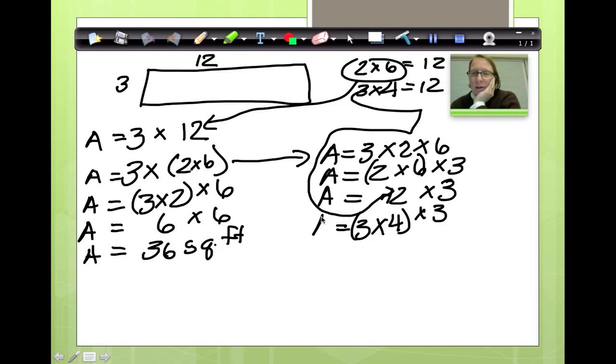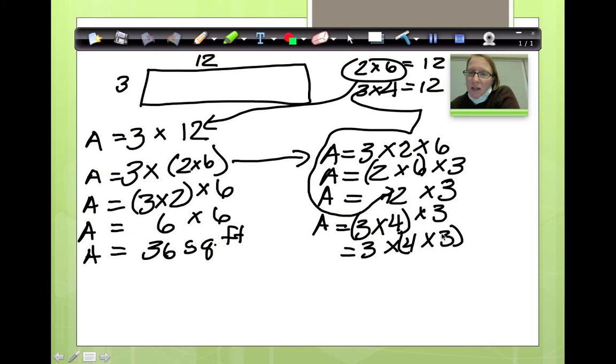Okay, now, that still leaves me with the same thing, so I need to use the associative property and change who it's friends with. Alright, so if I move it over here, look what I have. This says 3 times 4. If I move it over, I would have a 12 times 3 here. Well, I have the same problem here. I have 3 times 12 again. So let's really change it around.